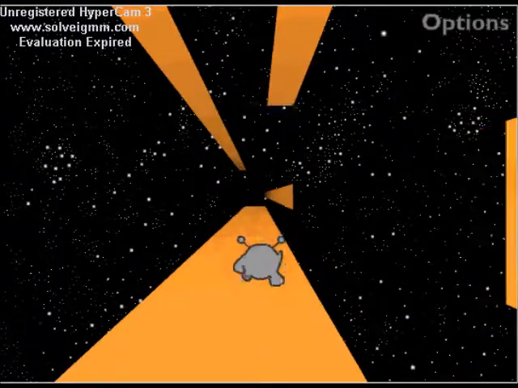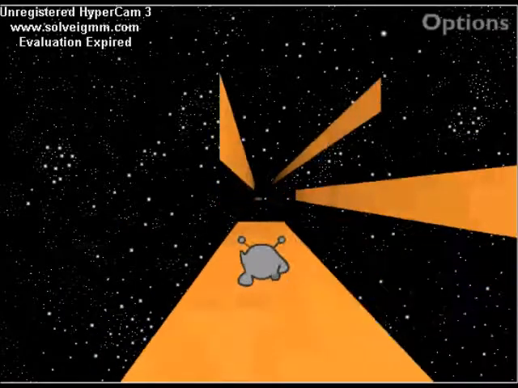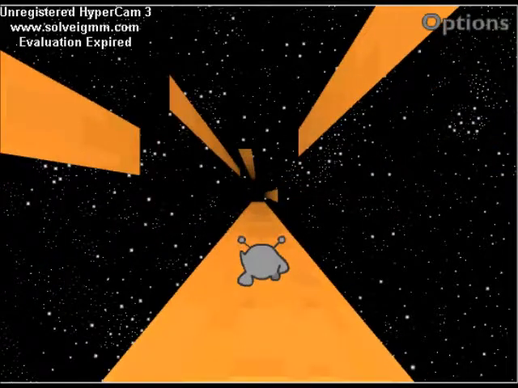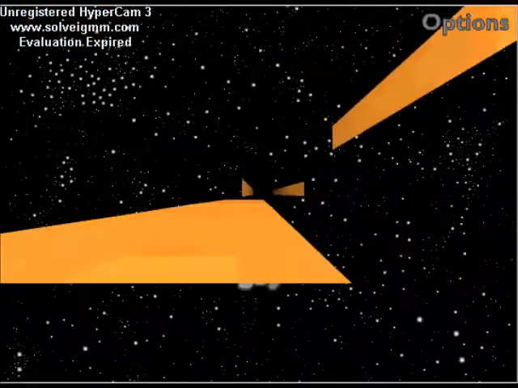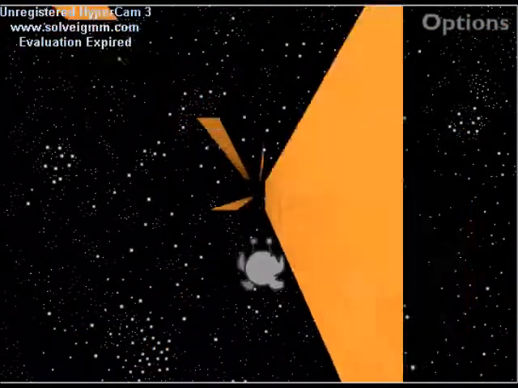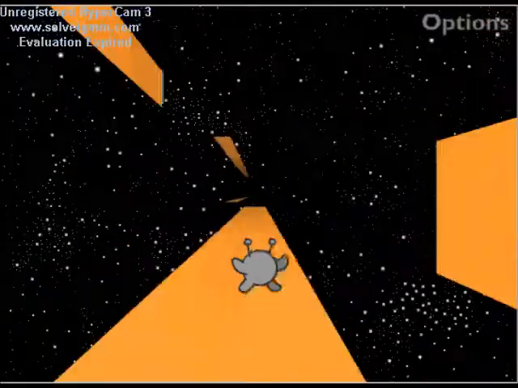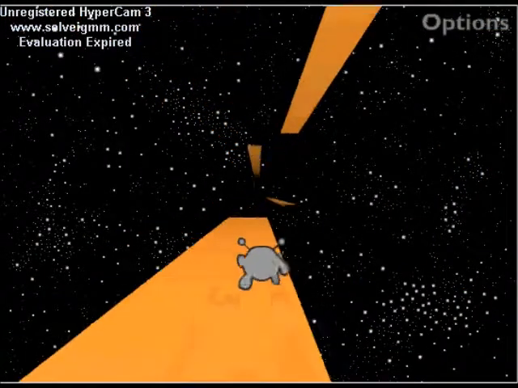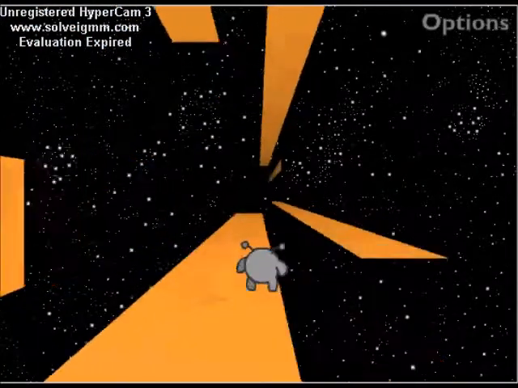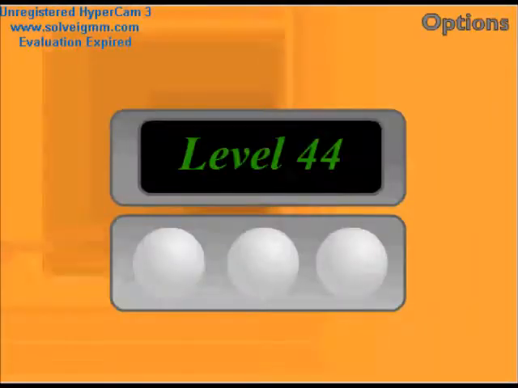This is another one I failed at a lot, because you have to be pretty exact, landing on the very edge, not jumping too high and missing it. Like that. Okay. Oh, yes. Keep going. Jump! Yeah! Alright, 44.